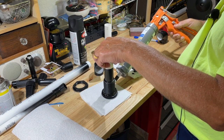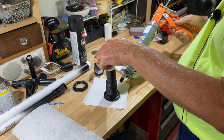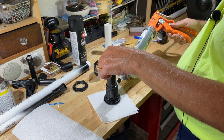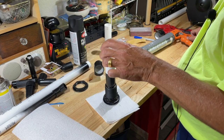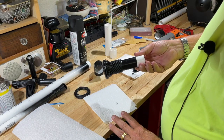Now if you had this bulkhead where people could see it, yeah, then you would clean it up. Because this is in a weir, I'm not going to worry about it, whether it spills out or not. Okay, now this is what it should look like.